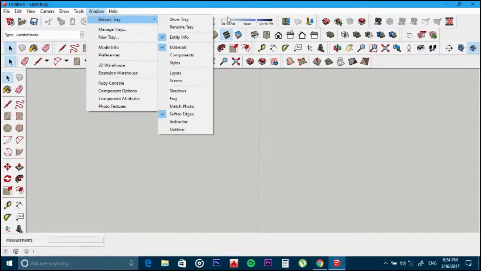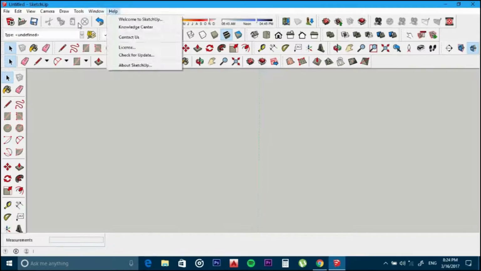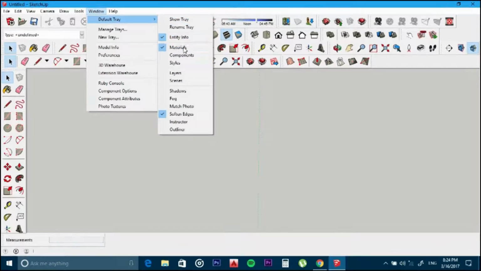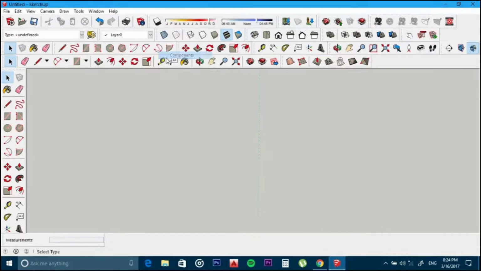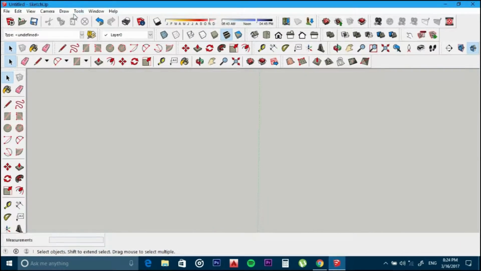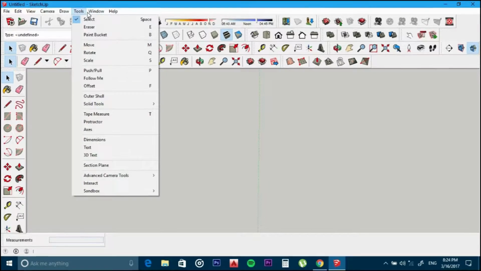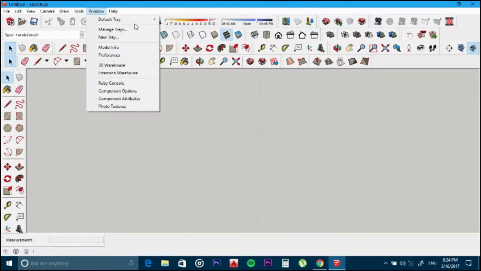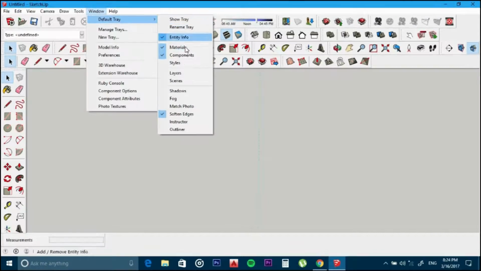Here you would like to go to the default tray. First default tray, you have the one on the left, and you can add more trays or remove the trays or add elements to your trays. The second thing is the component tray. You can add components or other things, as many trays as you want, but I'll suggest you to keep as few as possible because you also need to show your design.